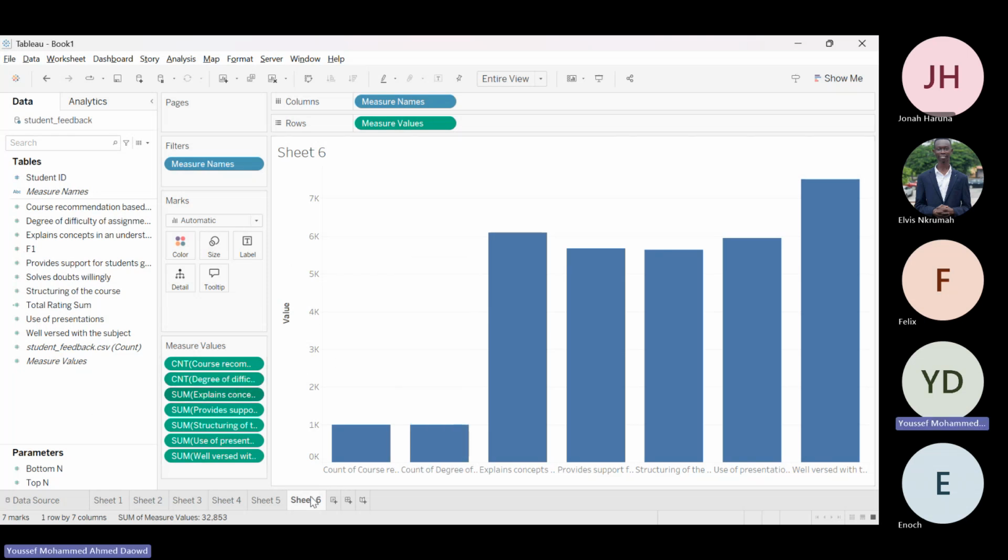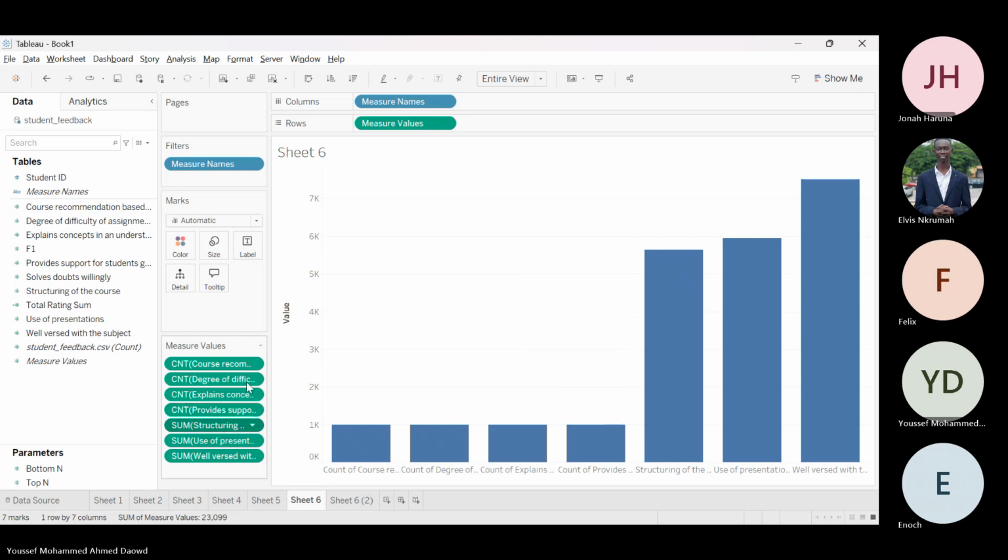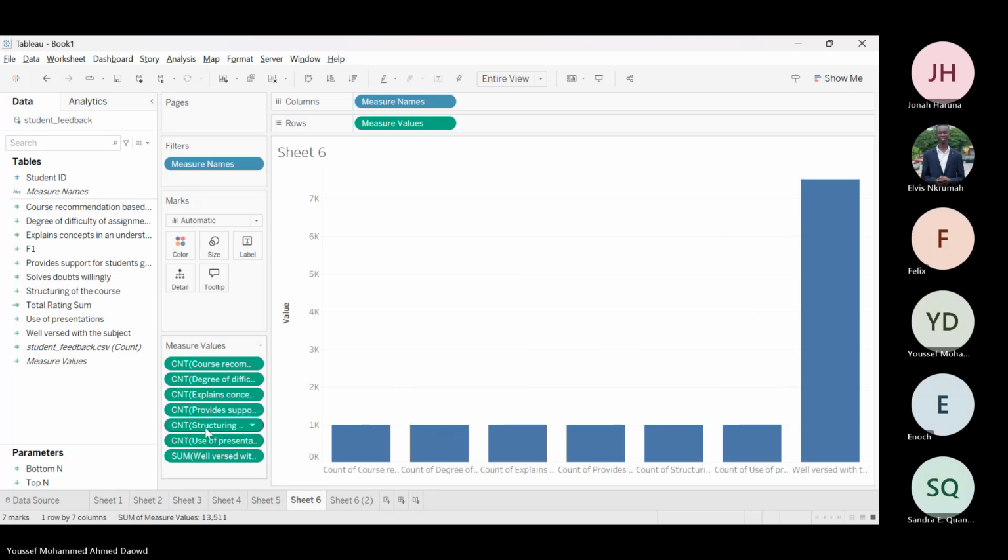Oh, actually, we can duplicate it because we will use a second one again. So we need to change it to count again. Where's the count? Sum to count.